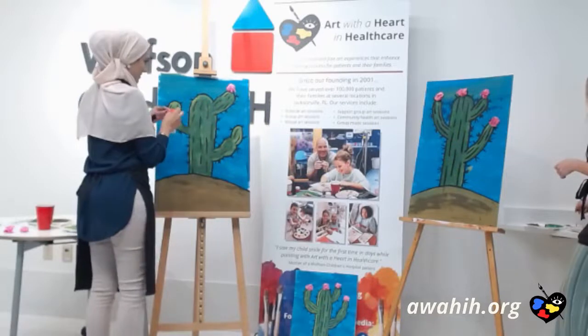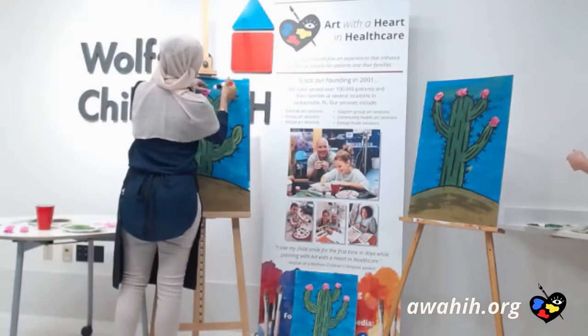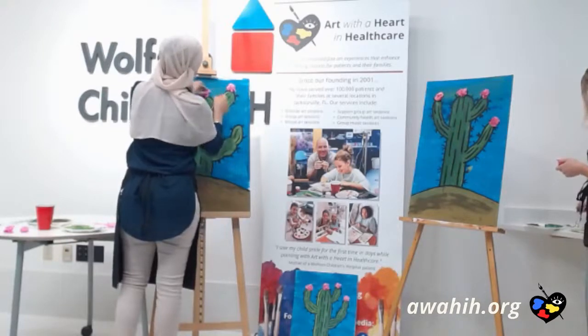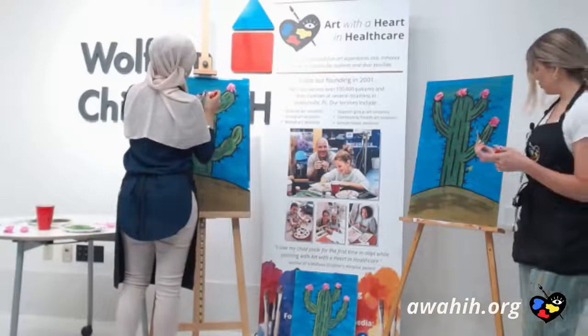And the very last step we'll do is if you want to go in with your small paintbrush and your black paint, and you can sign your work and give your artist signature, and that will be the final finishing touch.